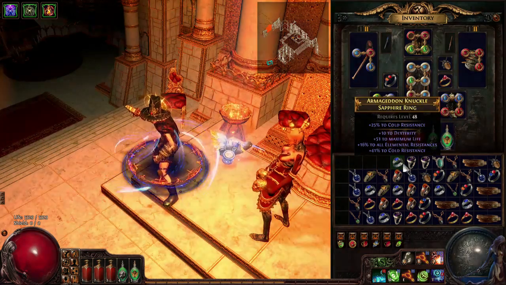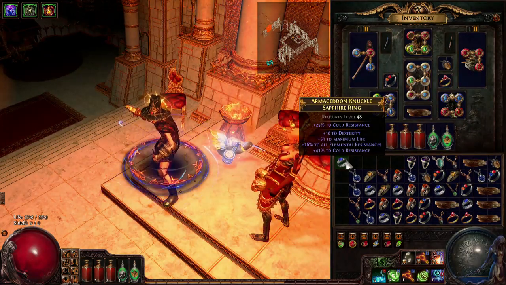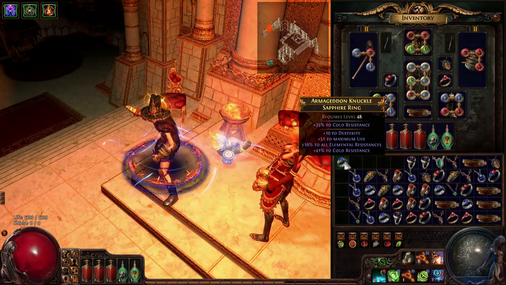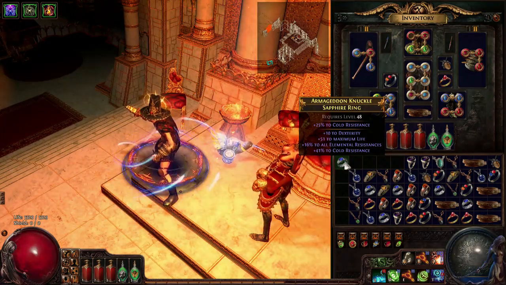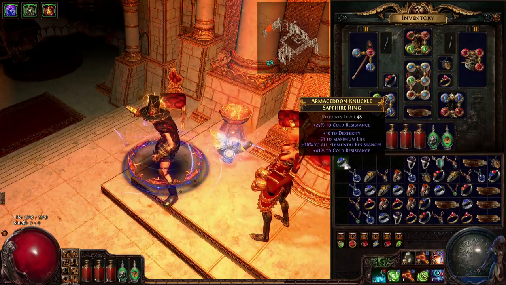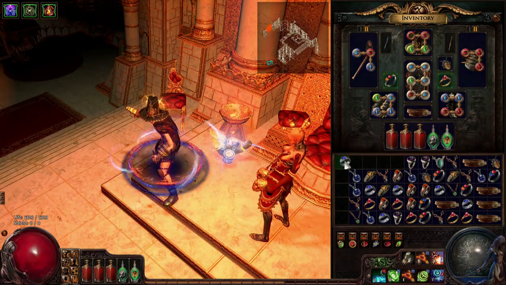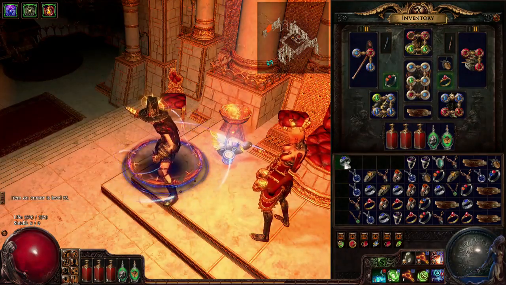That's a decent ring. That's probably 4 chaos right there. I'm going to make a video after this to showcase how I price items. I don't have a scientific method to price things, but this ring is item level 78.